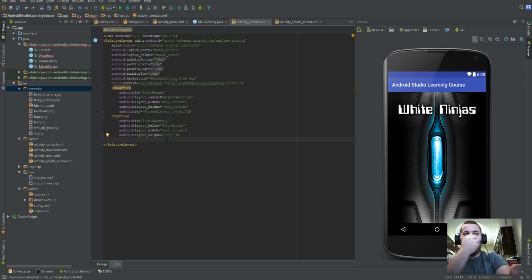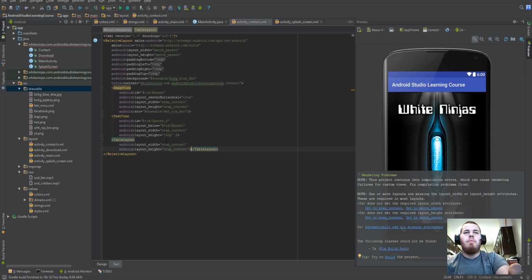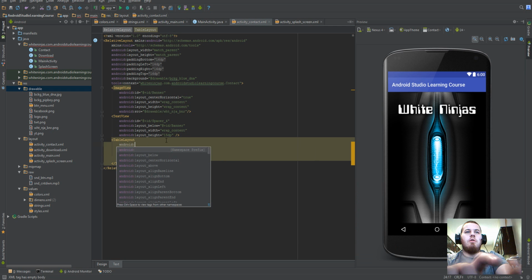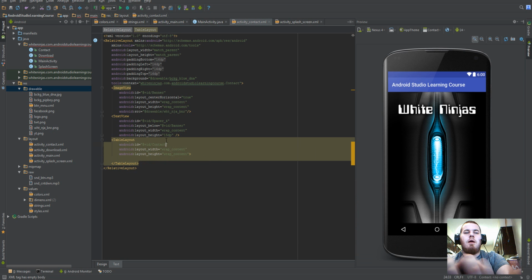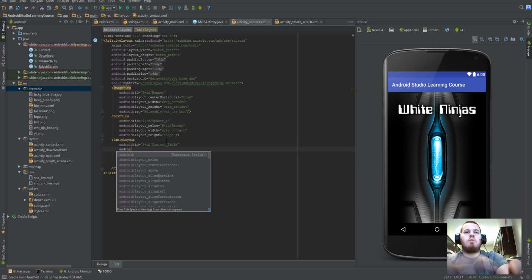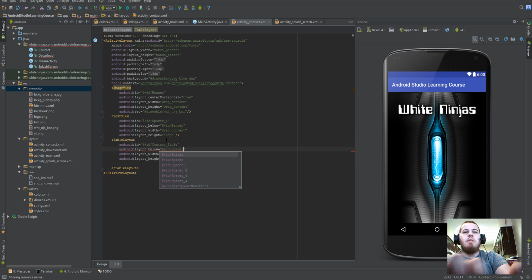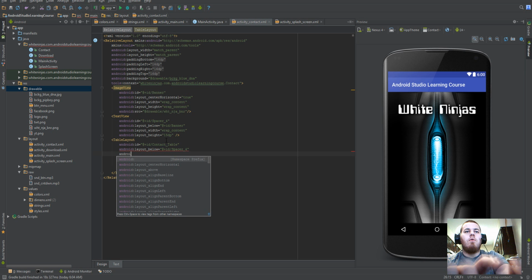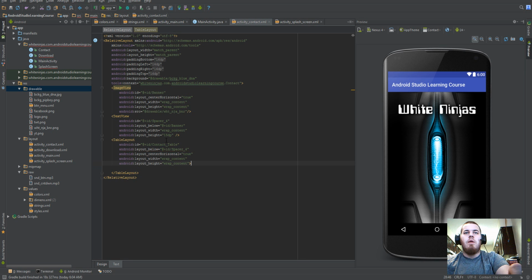Okay, so what we're going to do here is just go ahead and create this table element. So let's do TableLayout, layout width wrap content, Android ID equals ID contact table. Android below, we're going to put this one below Spacer 4. And of course, we got to put this in the center. Now, one thing I've done before is we have always left our tables without any background property, so it's just a clear, see-through, transparent property. Yeah, what we could do is we can do this two different ways if we want to. Technically three.